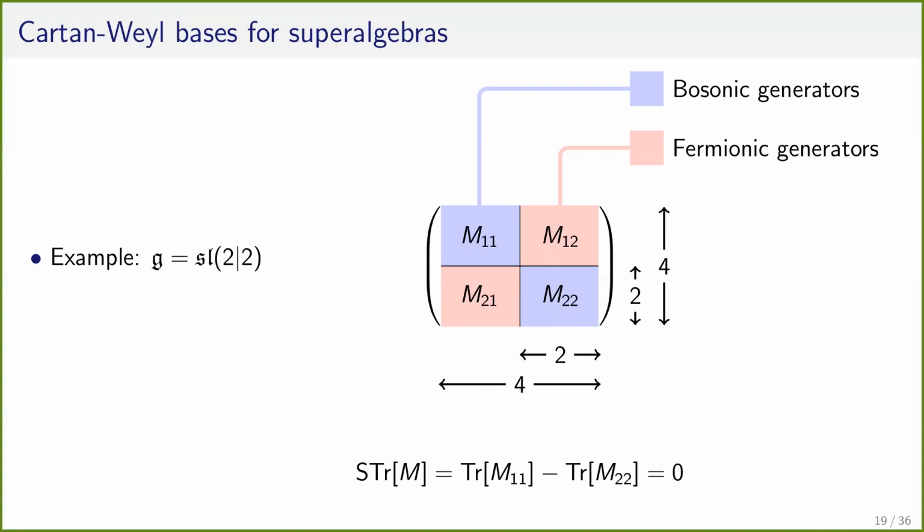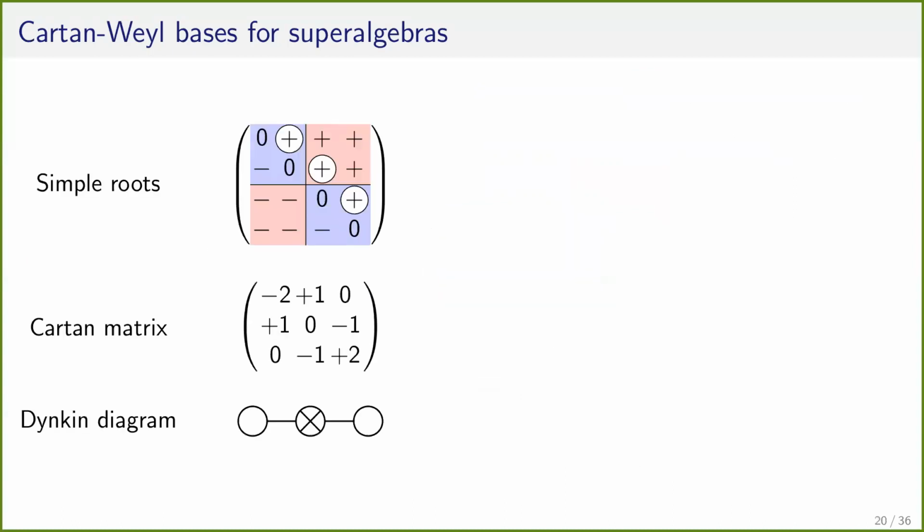generators. Now, when you work in terms of a matrix realization, it is customary to take the Cartan elements to lie on the diagonal and have the positive roots in the upper triangular part of the matrix and the negative roots in the lower triangular part of the matrix. And this actually corresponds to the choice of simple roots that are here highlighted with this white circle. So the simple roots are just above the diagonal, the simple positive roots.